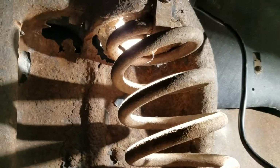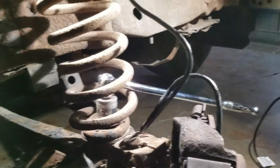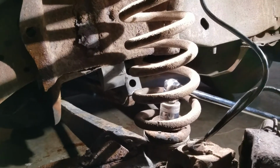Okay, so after you take the socket, you can drop it down through the hole, if yours is rusted out as bad as ours. And then you put your breaker bar on there, and well, you start cussing and kicking, unless you have a torch.